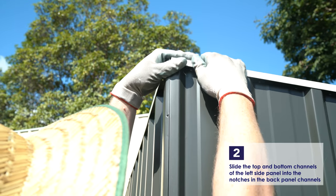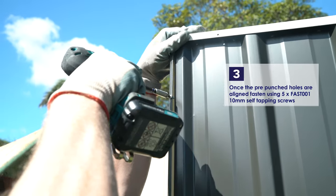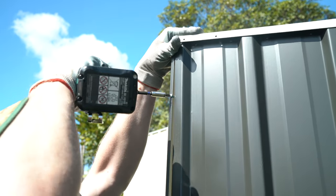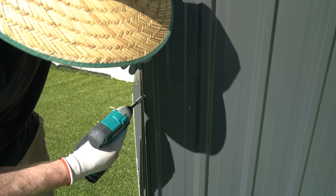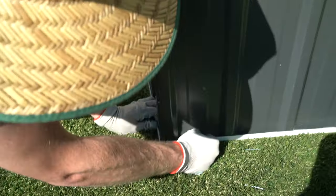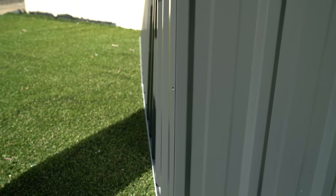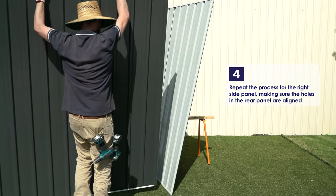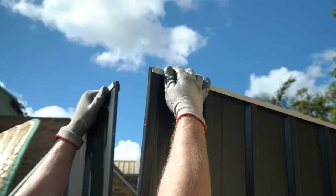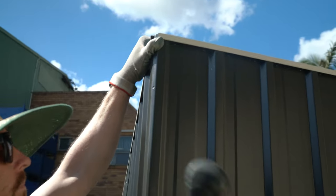Slide the top and bottom channels of the left side panel into the notches of the rear panel. Once the pre-punched holes align in the sheeting, fasten using 5 of the 10mm self-tapping screws. Repeat the process for the right side panel, making sure that the holes are aligned. Once the pre-punched holes align in the sheeting, fasten using 5 of the 10mm self-tapping screws.